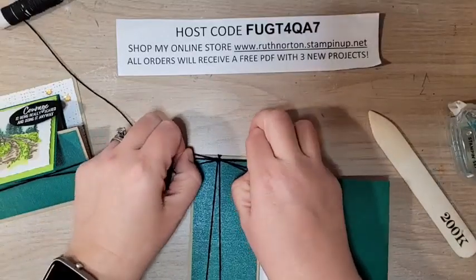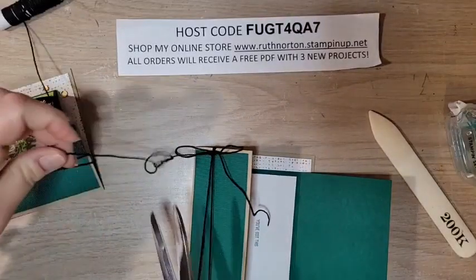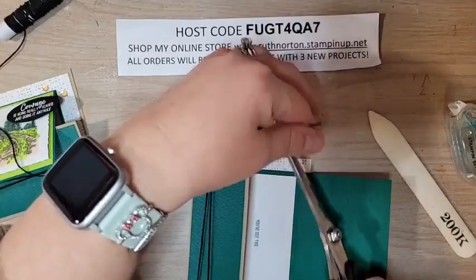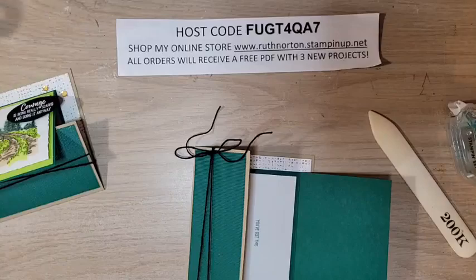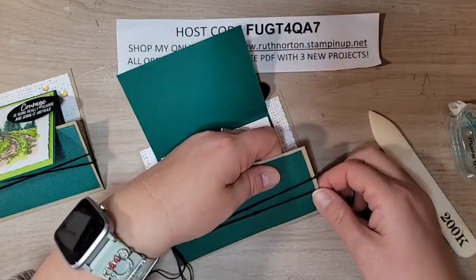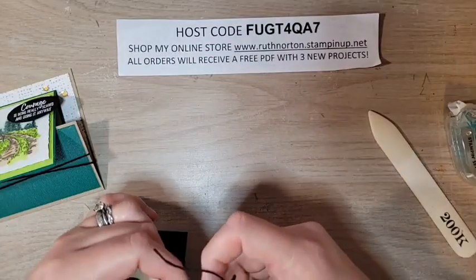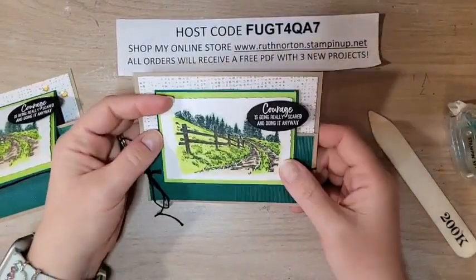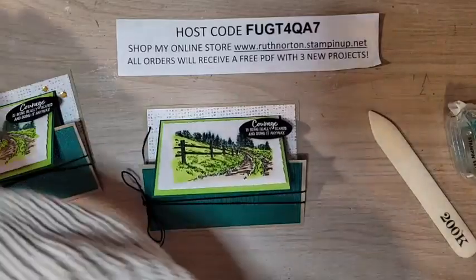And baker's twine is some of my favorite ribbons to put on cards because it's light, it's post office friendly, and it just adds a lot. Okay, so basic black. That Essentials Twine pack comes with black, white, Crumb Cake, vanilla, and gray granite. Okay, I'm just trying to separate these little pieces a little bit. Okay, it'll work. Isn't that cute? We have our bow on the side. So cute.